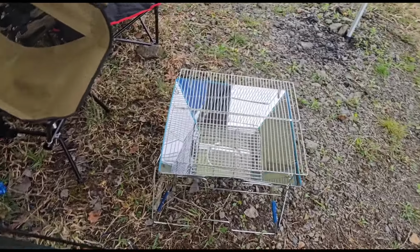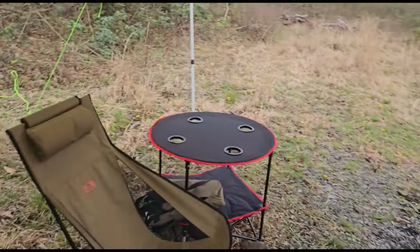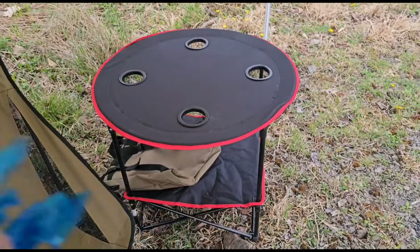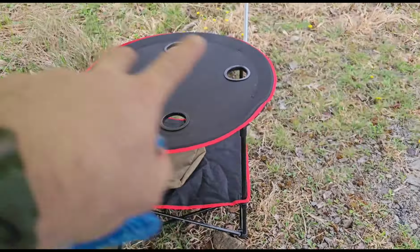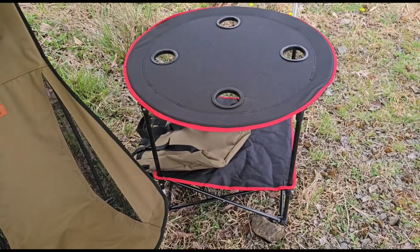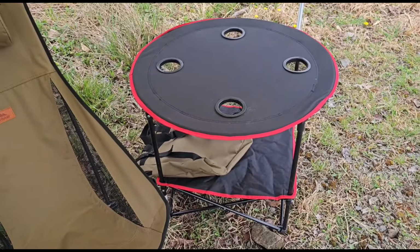We'll try it out here tonight, see how it works out. So yeah, this is a table. I know I showed it to you earlier, but look, it's very spacious. It's good for two or three, four people. It's got plenty of room. It's got a bottom storage. And once you set it up, it's very firm. I love this thing. It's probably one of the best camping pieces of equipment that I've got.